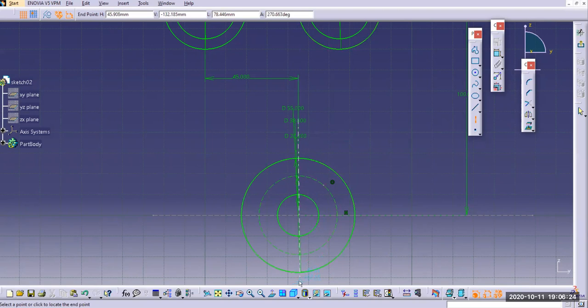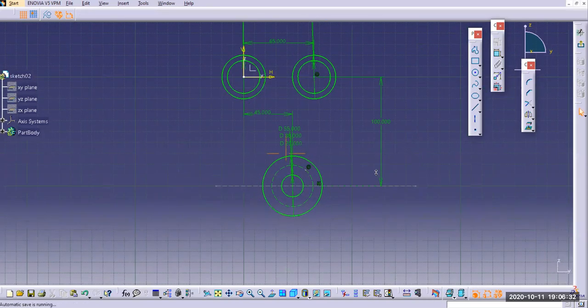Okay, again it's taking the tracking. What I can do is zoom out, and again that is happening.